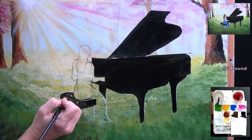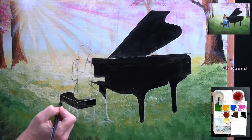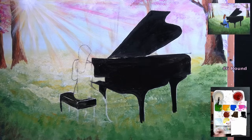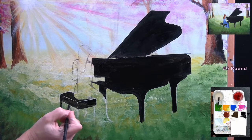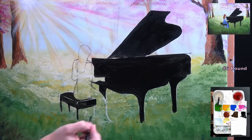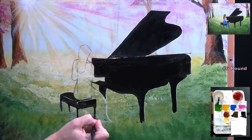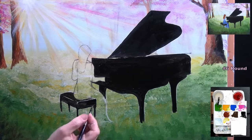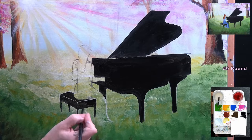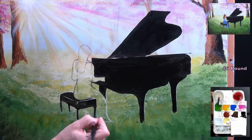So again, just kind of allowing myself to paint the bench black, bring down these legs. You can have fancy legs, you can have simple legs. Piano benches come in all different styles. They can be very simplistic and they can be very ornate. So wherever you want to bring your bench into is totally up to you. This leg's going to grow, I guess, and be a little bit different than this one. It's all right. The front legs can be different than the back legs too. There we go. We're going to just make our own little style there.